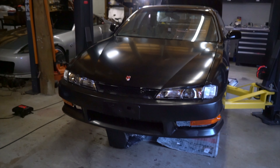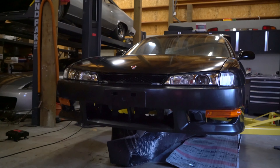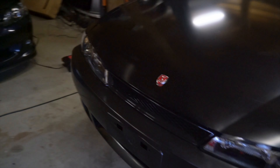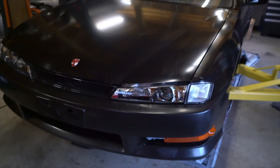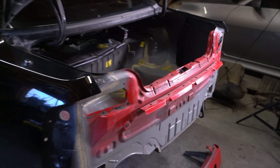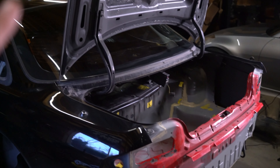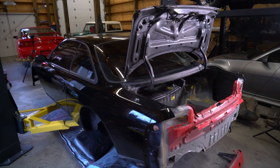I cannot get over how good this front end looks. I know we've all seen a JDM Koki front end many times but it's just so good — such a great looking front end. Moving on to the rear of the car — I've got the trunk open so you can see the inner panel we replaced is much better. All the bare metal has been epoxy primed, new seam sealer has been put in, and the plan is to paint this when the car gets painted. In the meantime, I'm going to throw the rear crash bar on, get the rear bumper on, and get the taillights and Koki wing on so we can see the car more complete.